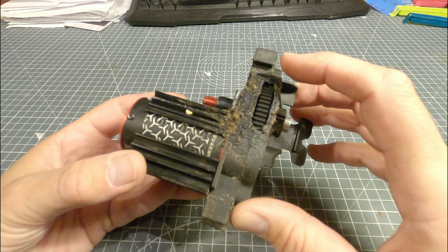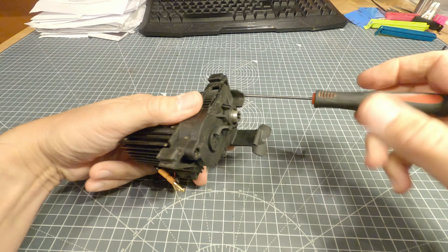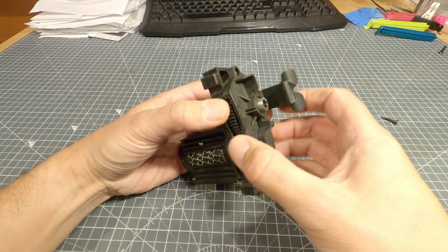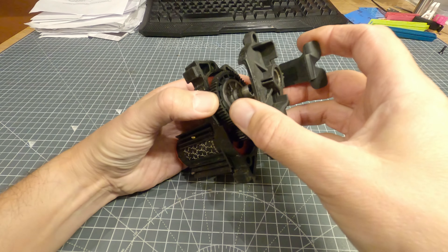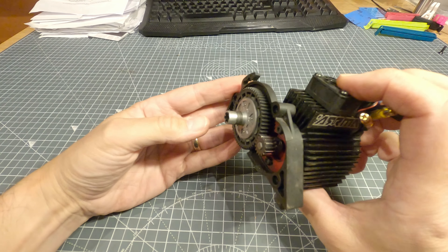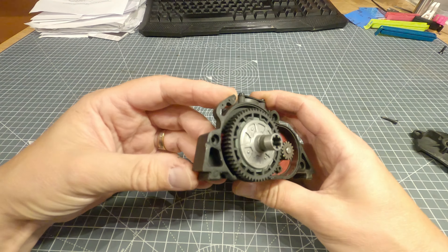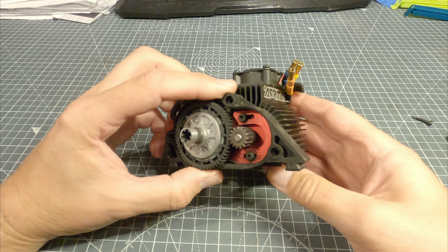Just unplug the motor — the fan's plugged in there. You can see the dirt under there. I'm going to give that a blast with my air duster. Just before I clean this up, I'll show you — I put grease around this before I put it back in, to make more of a seal between this and the bottom of the chassis to stop dirt going in. I think it's worked. It could do with some thicker grease — I've used Tamiya AW grease but it's pretty expensive, so I need to find a cheaper thick grease to make that seal.